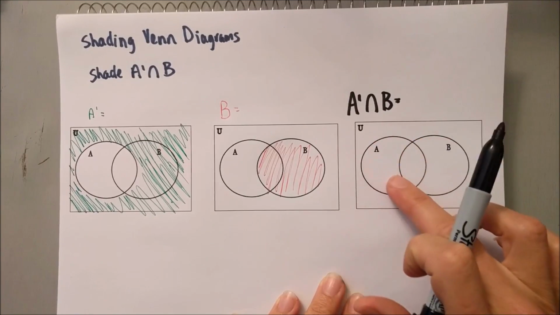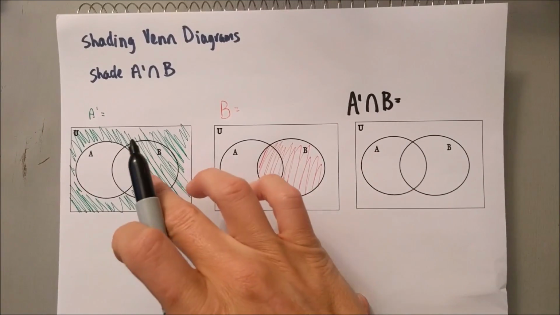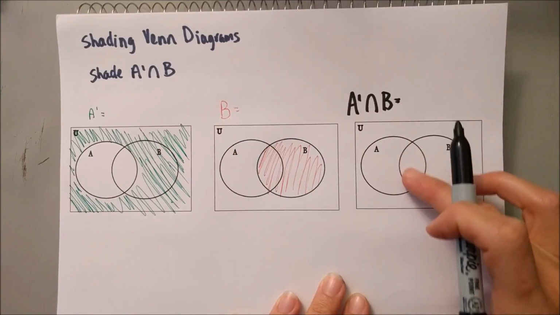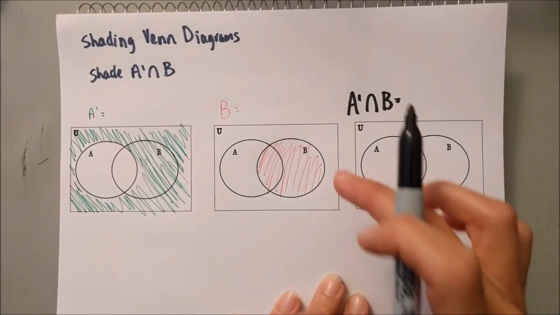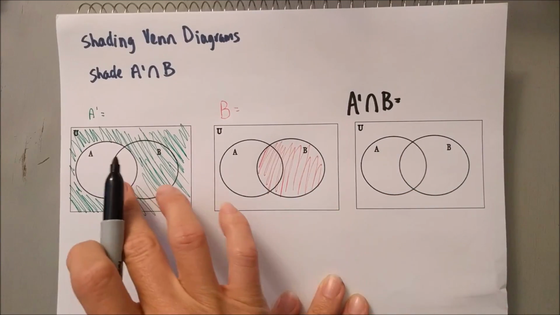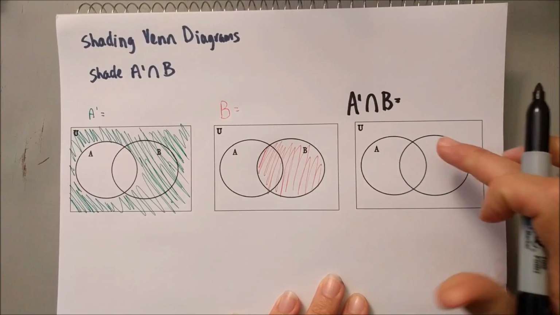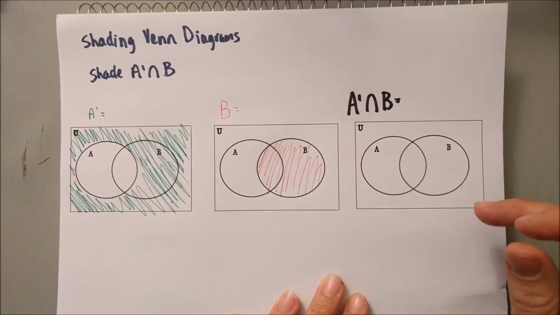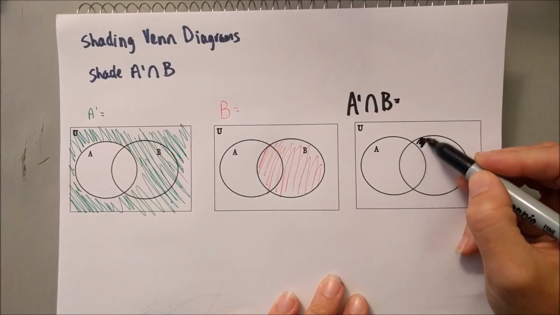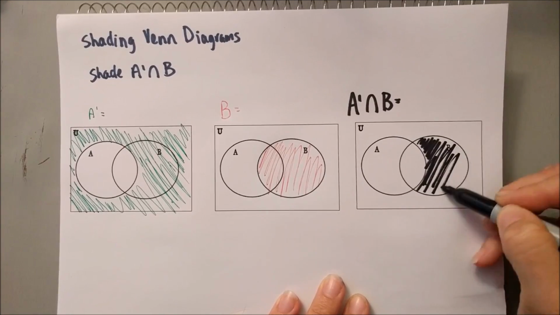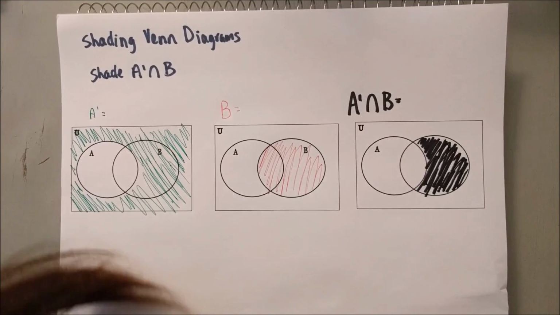How about in region here, this only A region? Well, no, that's actually not shaded in either graph, so I won't shade there. Then what about this middle section? Will I shade here? No, I won't, because it's not shaded in A complement, but it is shaded in B. So don't shade there because I need both of those regions to be shaded in order to shade the intersection. Well, then it brings me to this only B section. And it looks like, yes, this only B section is shaded in both graphs. So the final answer would be this half moon that looks like the B, only B. Okay, so that would be the final answer.